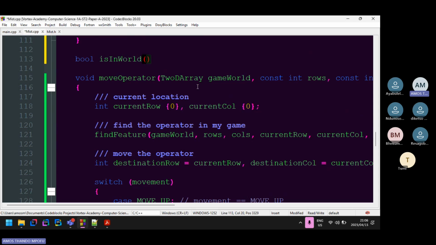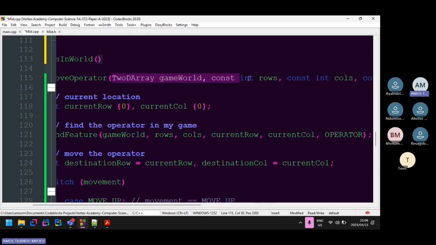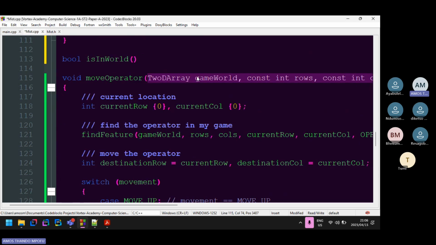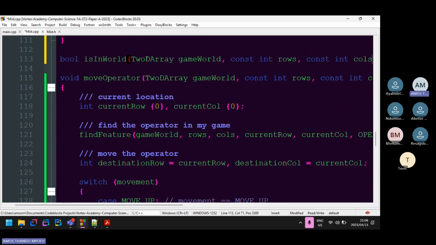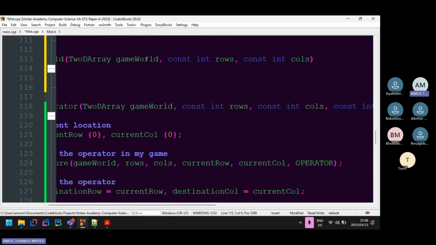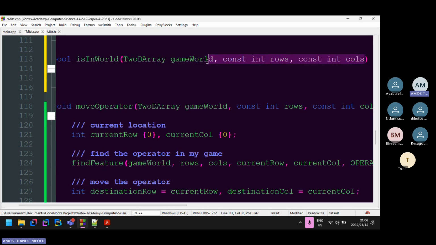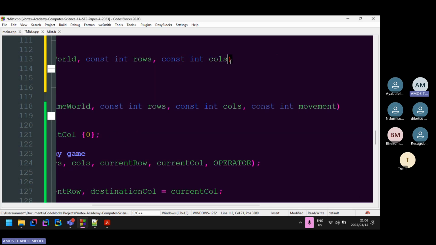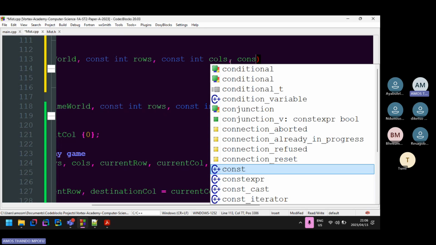So I obviously take in the game, the 2D array, because that represents my game world. And then what do I need to check? I need to check the coordinates, so I must pass in those coordinates.